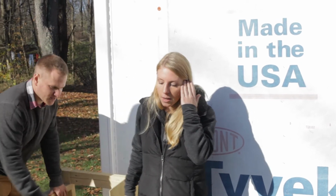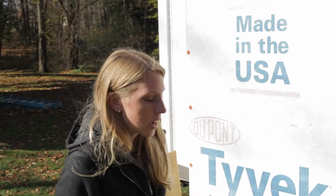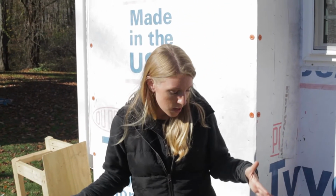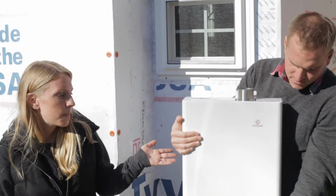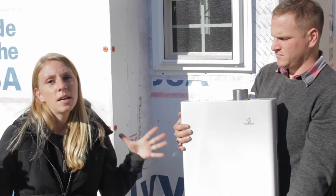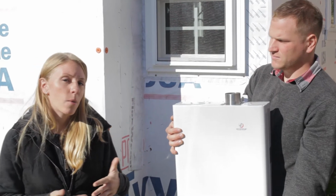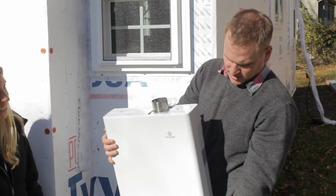All right. The reason we went with a tankless water heater as opposed to a traditional tank water heater is that it takes up a lot less space, and this one will give you unlimited hot water because it just heats it on demand as you need it, as opposed to a tank water heater only has a finite amount of hot water in there. Mm-hmm. And I like long showers. Yeah, we both like long showers.